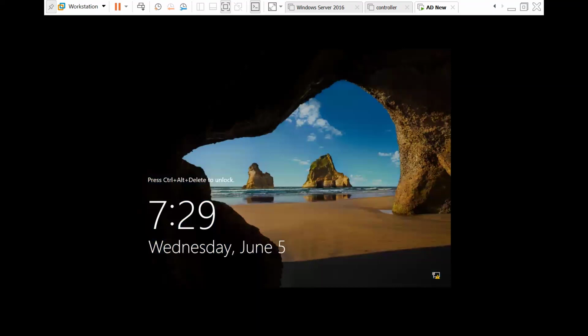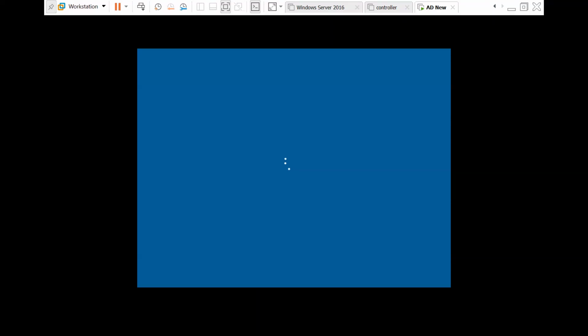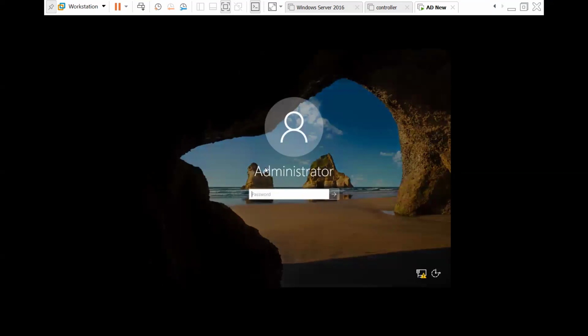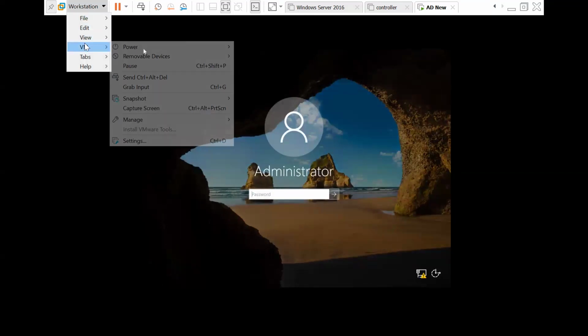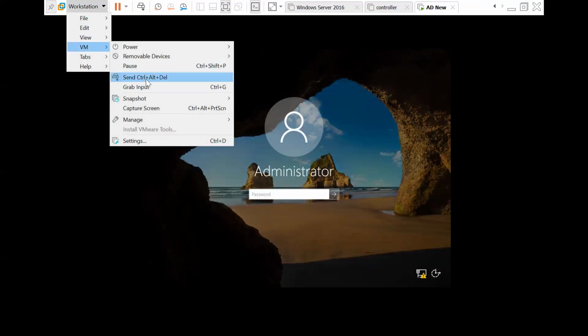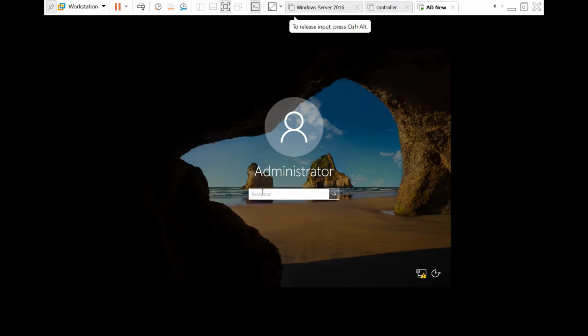Okay, so now if you want to log in, Control Alt Insert, or go to VM here, send Control Alt Delete. Here if you click, or keyboard wise, Control Alt Insert.